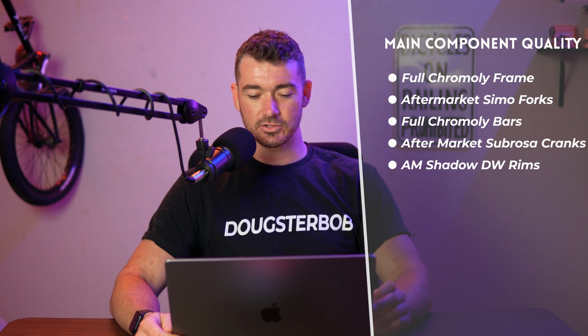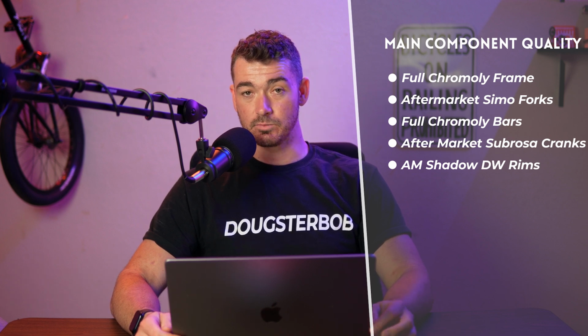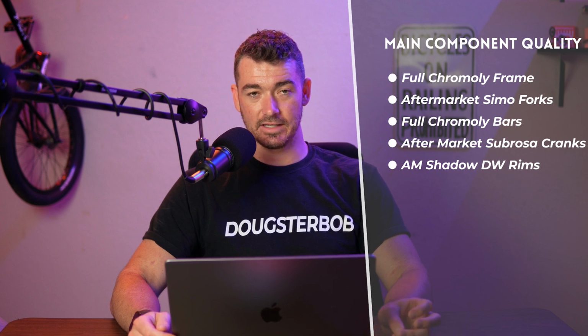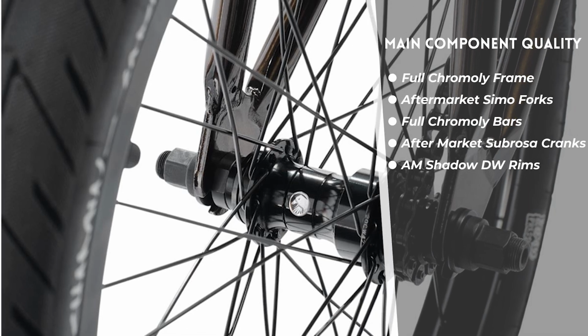The rims are Shadow Truss rims. They're double walled with a welded seam. The welded seam is much better than a pin seam that you'll see, but honestly, for just a mid-level rider, you don't need a welded seam. It's overkill. For a pro-level rider, you definitely want the welded seam. And what I'm getting at is that these rims are going to outlast most people who buy this bike. These are very good rims.